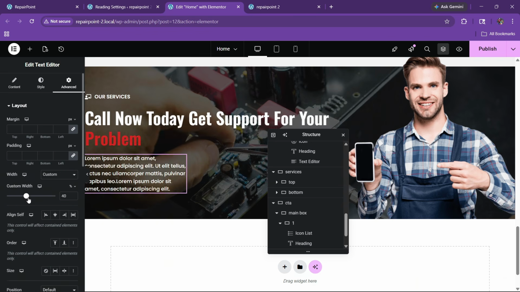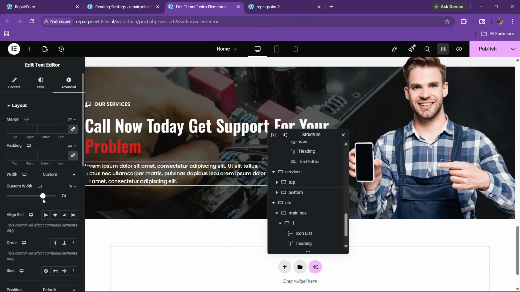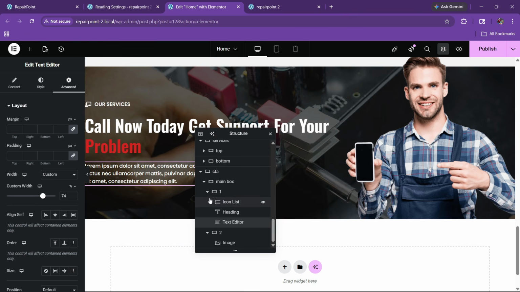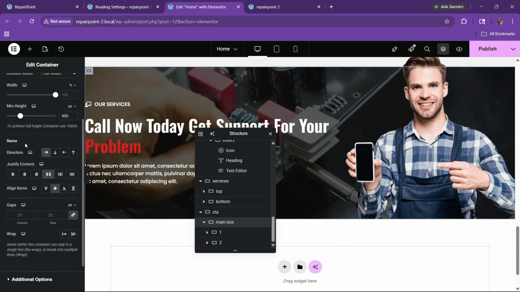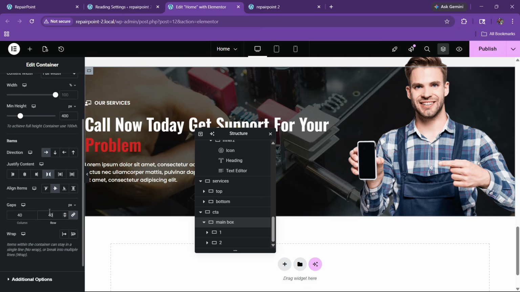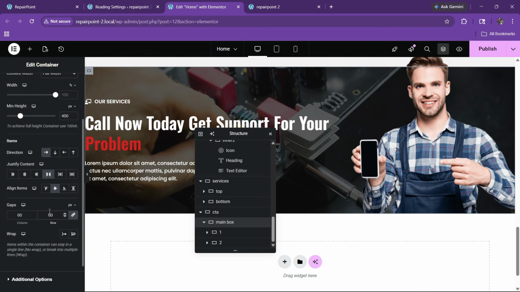Here we can also add some custom value. Here we can add this to 60.